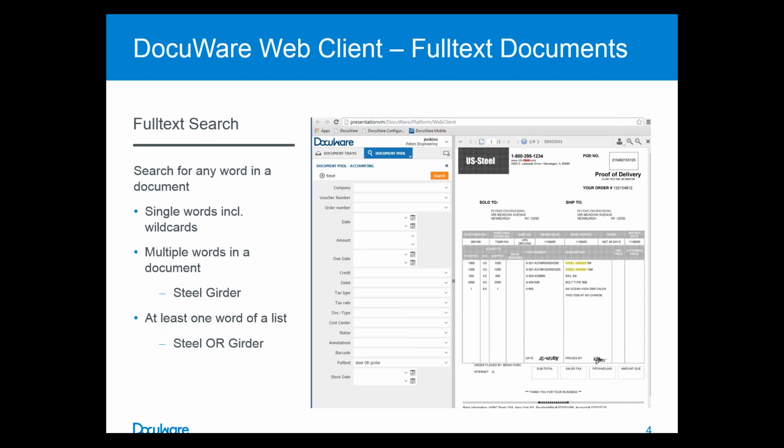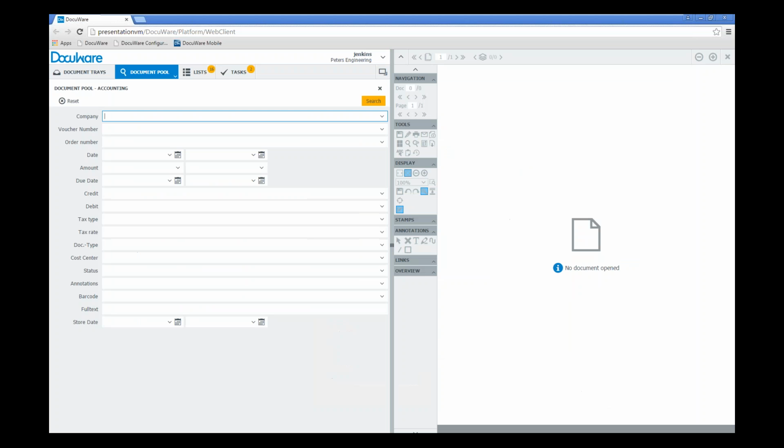So if I show you what I'm talking about here, I'm going to show you a simple full text search, and maybe what I'll do is look for documents that have the word steel in those documents. So now rather than looking for a company name or an index field specifically, if we use full text in a file cabinet, now this full text is turned on per file cabinet. So if we have 4 cabinets, we may only use full text in one of them. However that decision is made, we'll have that full text field available to us in our filing cabinet.